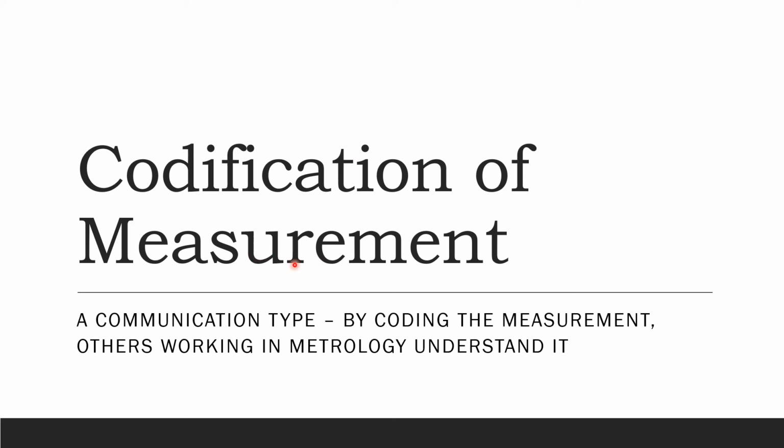Like you have your name, you also have a number. Your social security number is you. So there are many different ways to name something that is existing, okay, in the world. And we call that the communication type coding. So measurement, the same thing. We have many different kinds of coding. So we communicate the measurement by coding it, okay? And that's how we communicate the measurement, because you're coding with different kinds of units, and you're coding with different kinds of number system. So others working in metrology can understand what your measurement means. So you can say like, oh, from here to here is like 5 miles. So if you say 5 miles, the other person understands what you're talking about.